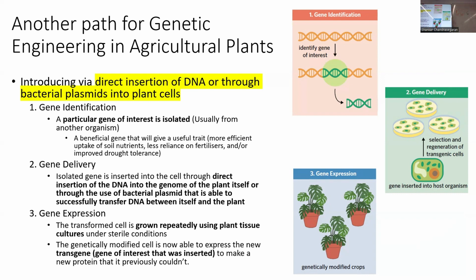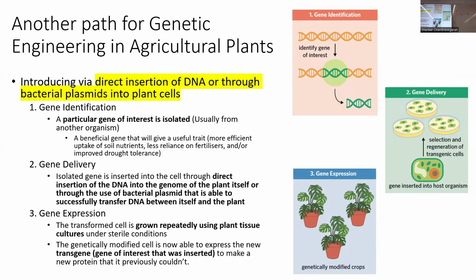Okay, so essentially, a particular gene of interest is isolated. That gene of interest is placed into a bacterial plasmid. That bacterial plasmid is inserted into a plant cell, and we culture those plant cells to see which of them has actually accepted the bacterial plasmid and is expressing it. Eventually, we find a cell or clumps of cells that are producing the gene of interest. Once we have those, we cultivate the plant cells until we get a fully grown plant that is genetically modified.